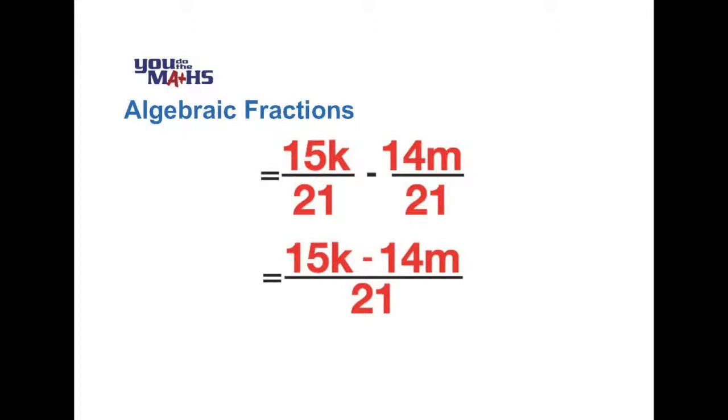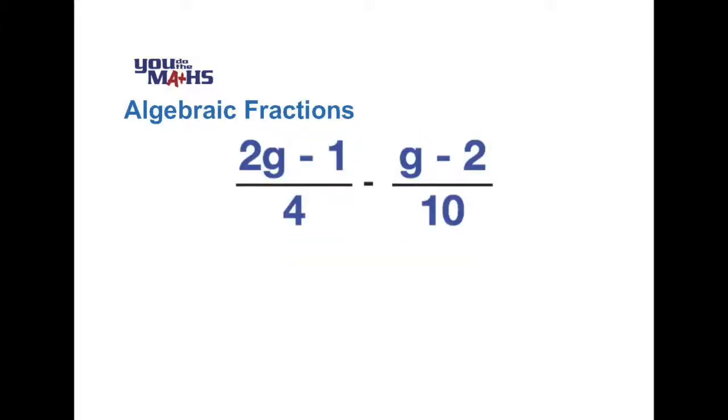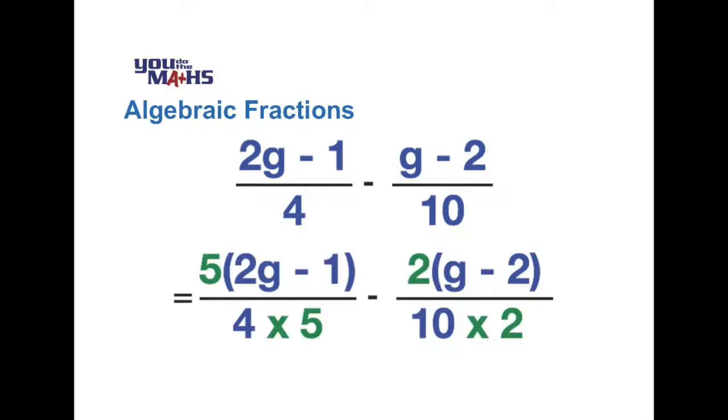In our final example, we have the subtraction of two fractions again, but this time the expressions in the numerator are slightly larger than they were in the previous examples. The two denominators in these fractions are 4 and 10, and by investigation the lowest common multiple of those two numbers is 20. That means we'll have to change our first fraction by multiplying the numerator and the denominator by 5. But there is a difference in this example. Notice how the whole expression in the first fraction has been placed in brackets, and that means we're multiplying everything there by 5.